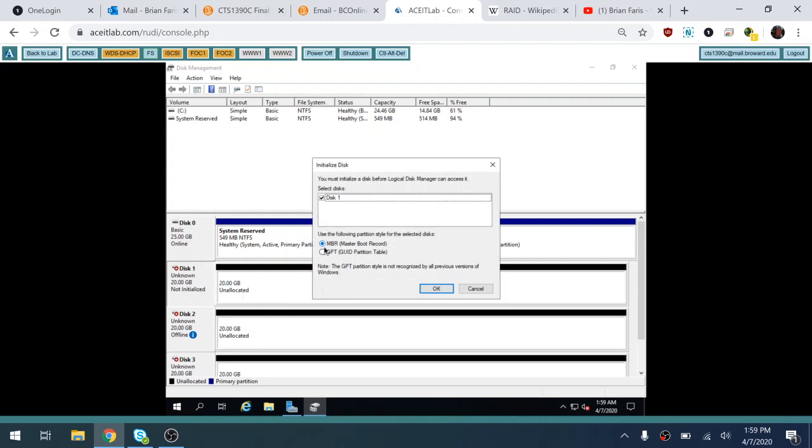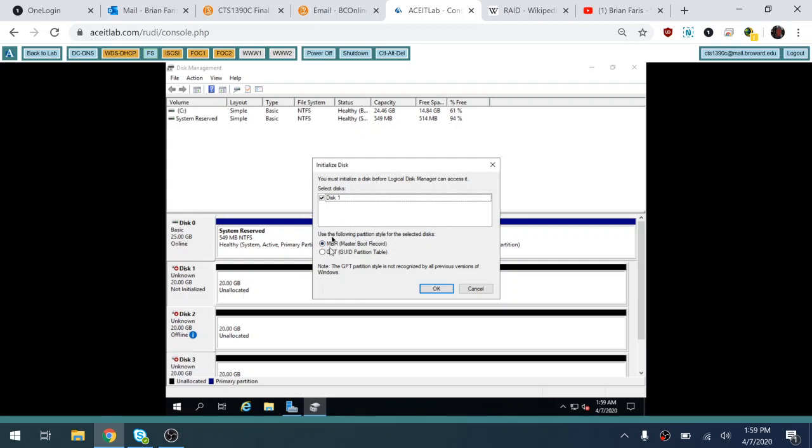Generation 1 machines have something called an MBR, which is the first 512K of a hard disk, and it's called the master boot record. It holds your partition table and it also holds a little program called a bootloader. With an MBR partitioning scheme, you can only have 4 partitions per hard disk. So there's a limit to the number of partitions you can have with the MBR. With a GPT partition disk, we can have unlimited partitions.